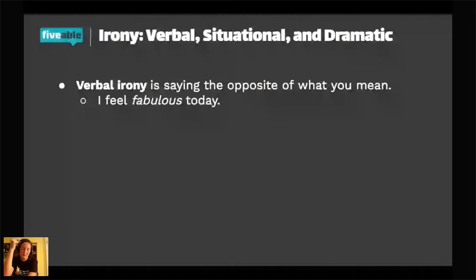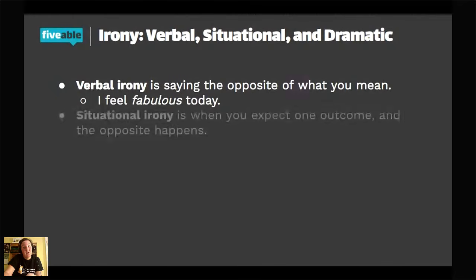But knowing my tone of voice, and in this case, you might have the italics here, that might indicate this person might be being sarcastic or ironic. People will usually use sarcastic to describe this. It's technically verbal irony. Sarcasm is being intentionally mean towards somebody, but it's usually verbal irony too.